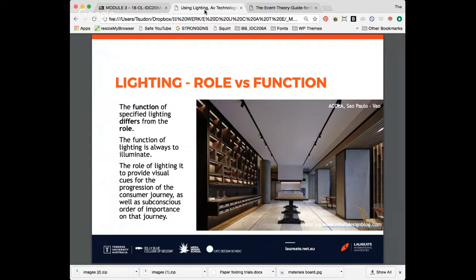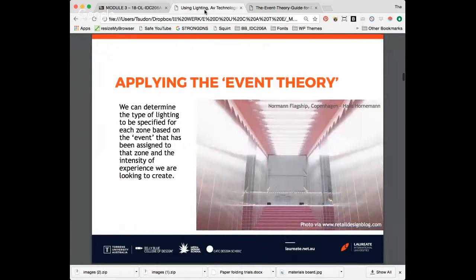So we talked earlier about this phenomenon of ambience, and simply having metal halide all the way throughout a retail space makes for a really uninspiring, unengaging retail space. And a consumer is really hard pressed to understand the hierarchical structure of the space as well. So they're not quite sure where to start. They're not quite sure where to end. It's very difficult for them to find what it is they're looking for. And I'm sure many of you can identify with this as I'm discussing the principles of it as well.